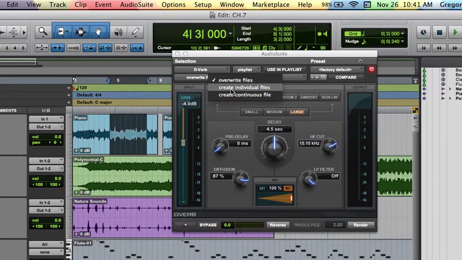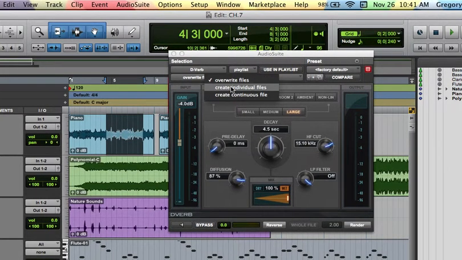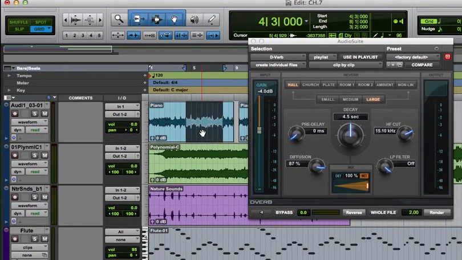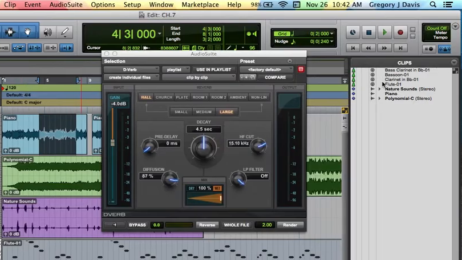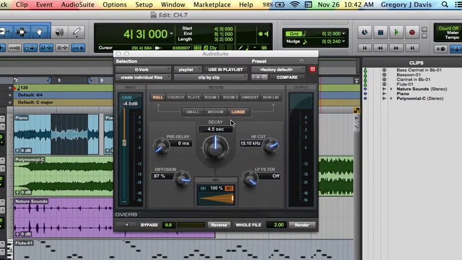The other two options, create individual files and create continuous files, these are our non-destructive options. And on page 185, they talk about this. The create individual files option, it's the most common. What's going to happen is it's going to create a new file, it's going to process it, and then it's going to leave the original audio file, for example, this piano file, unchanged, so it's non-destructive, obviously, it's not changing it.